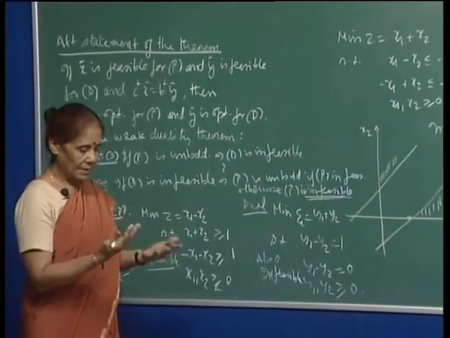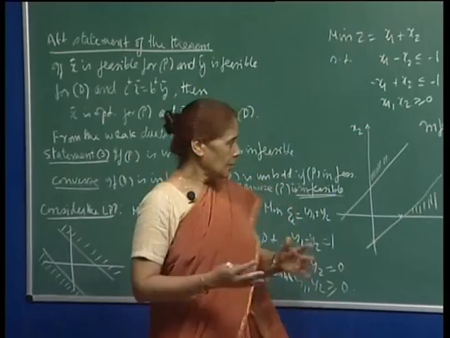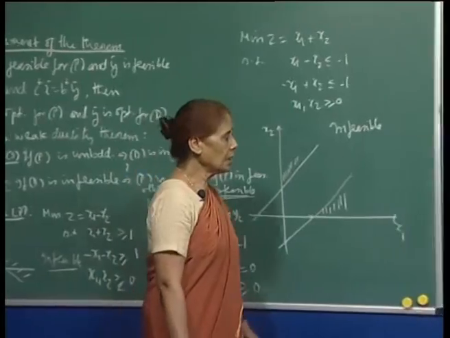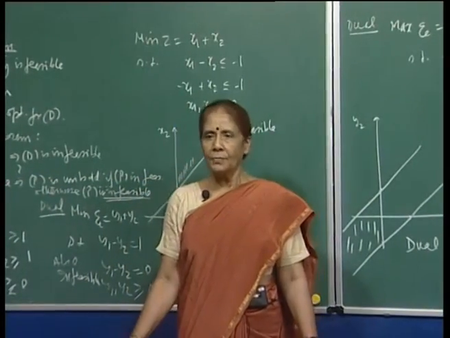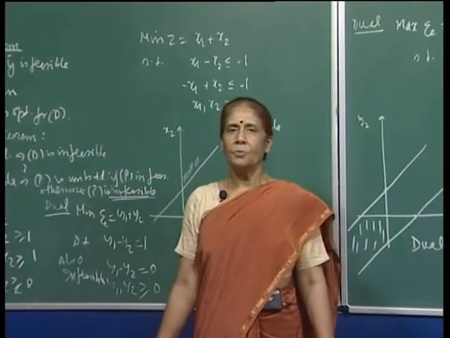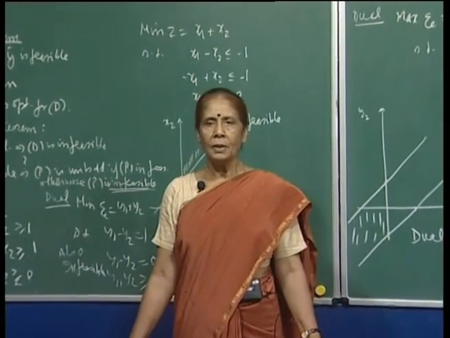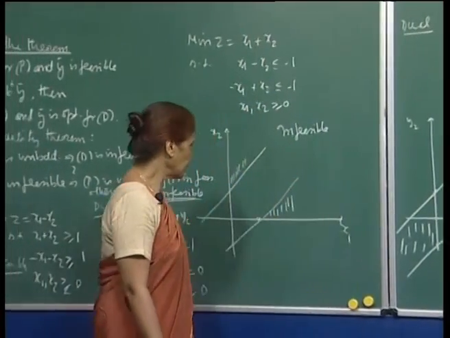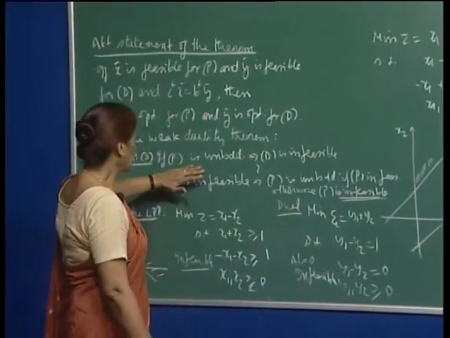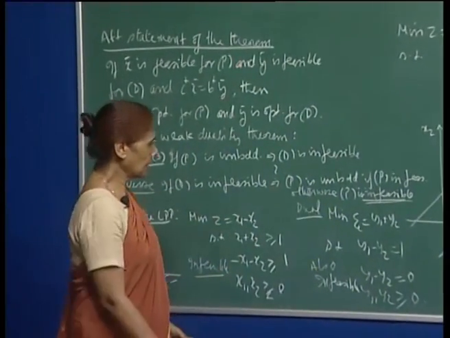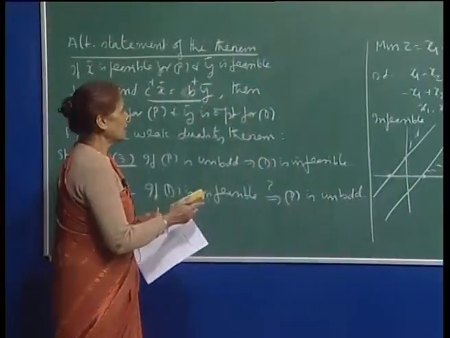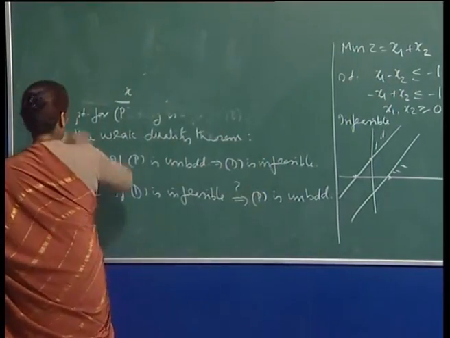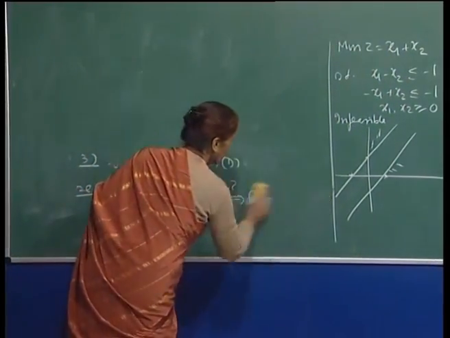Since we have already said that the dual of the dual is the primal, you can interchange the statements P and D. So, what essentially we are establishing through examples is that if one of the problems is infeasible, the other problem would either be infeasible, and if it is feasible, it will be unbounded. So, this is the proper converse of statement 3, and through examples I just thought I would give you an idea. And now, I can quickly give you this chart for the fundamental theorem, which we will talk about in the next lecture also.